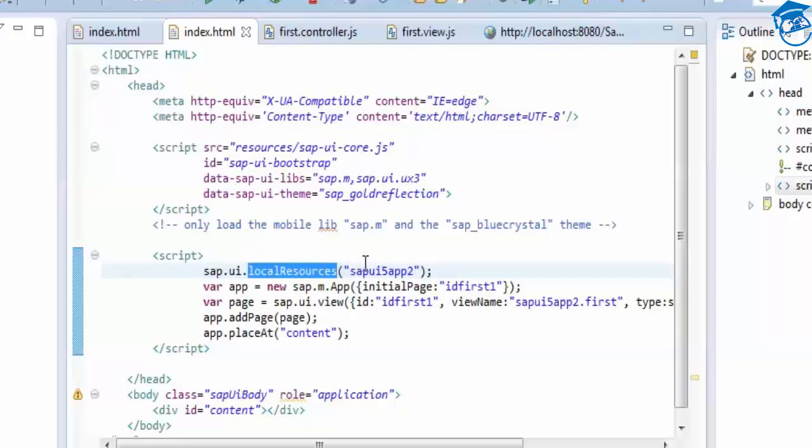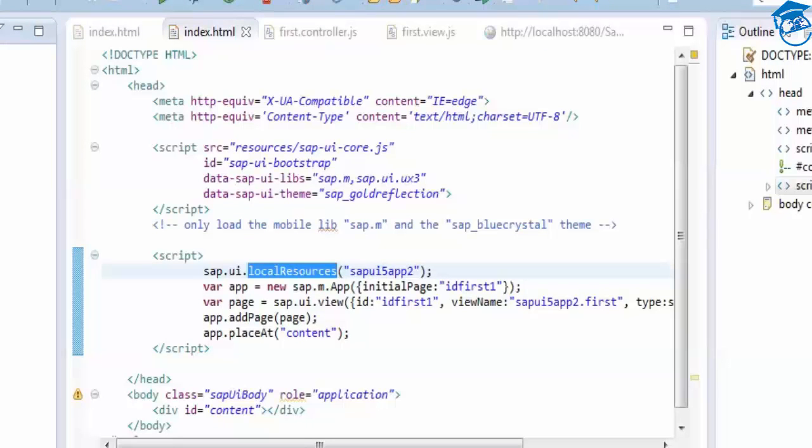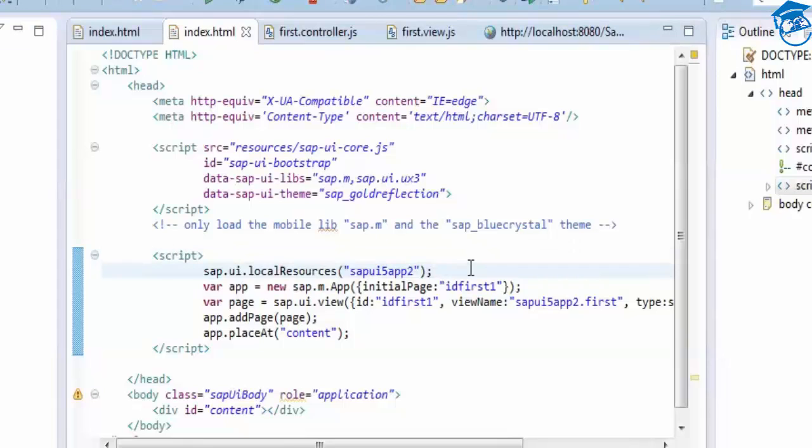In this script we have jQuery.sap.registerModulePath, or local resources. This means we are loading this particular folder. We have to load this folder, then only we can access these files. So we are loading resources here, and then the app means we are taking sap.m.App with the initial page as an ID, first one.